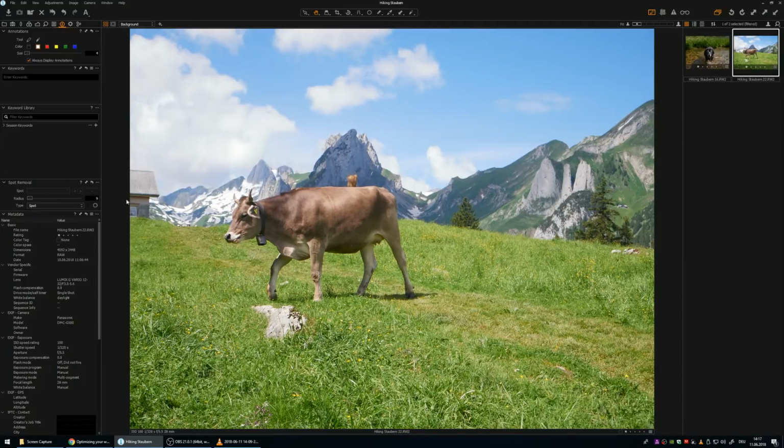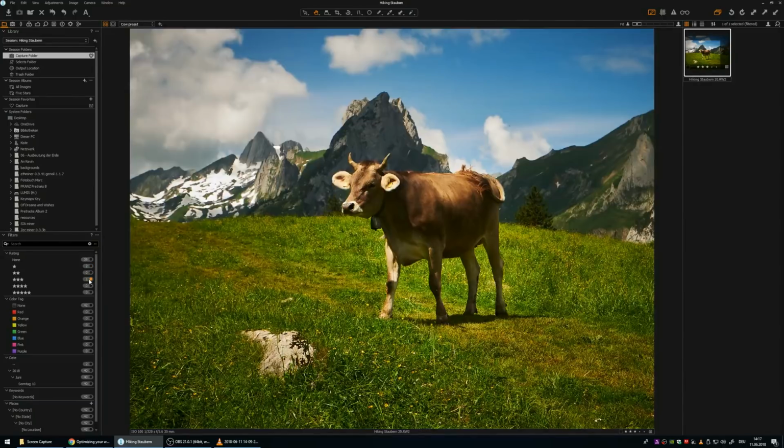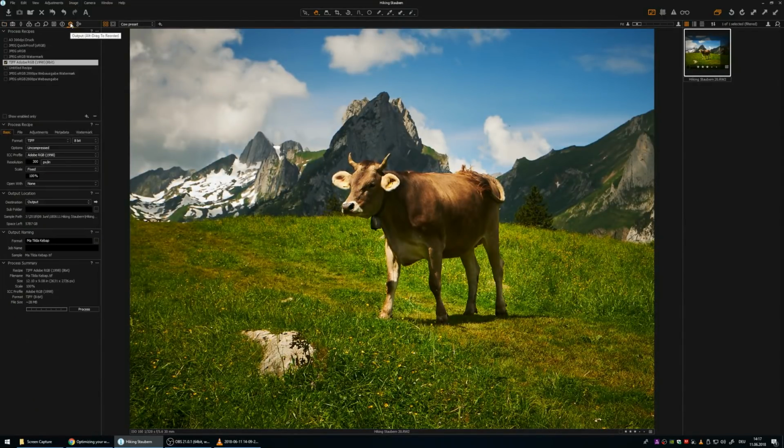And now you see it's gone, and this is because my preset includes a star rating. So if I apply the presets, it goes to 3-star right away because this is my export setting. All the 3 stars are the exported ones.